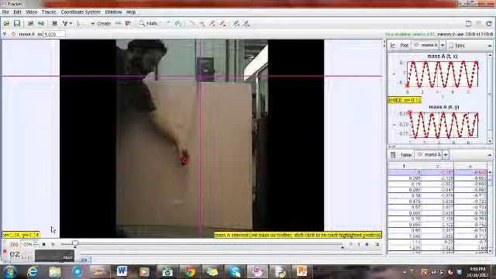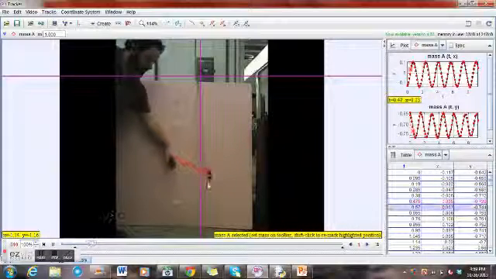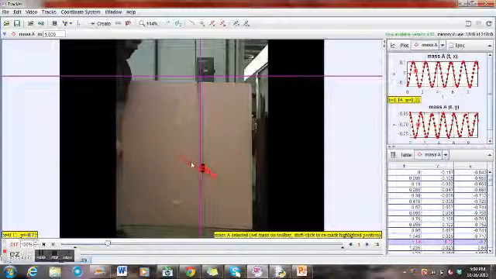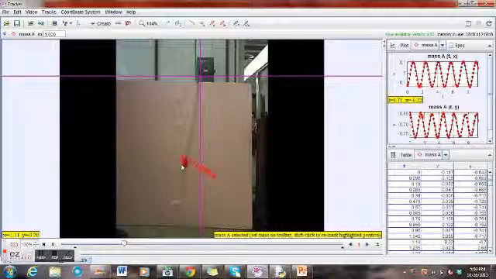Tracker was used to analyze the motion of the spring mass system. As we play the video, we see that the mass on the spring is moving in an arc around the spring. And from the graph we see that both in the x and y position graphs, the motion is oscillating up and down. Now we will use a computer model to compare the experimental motion to the predicted motion.